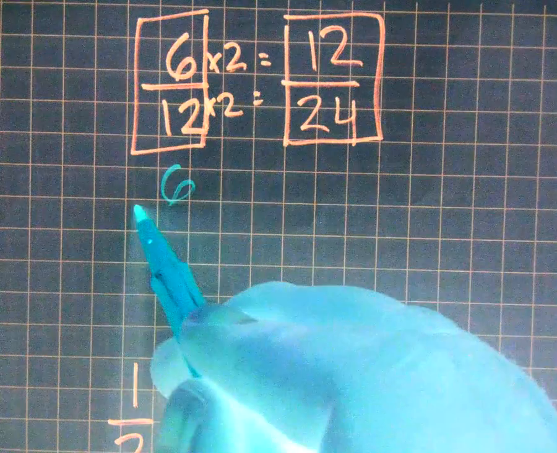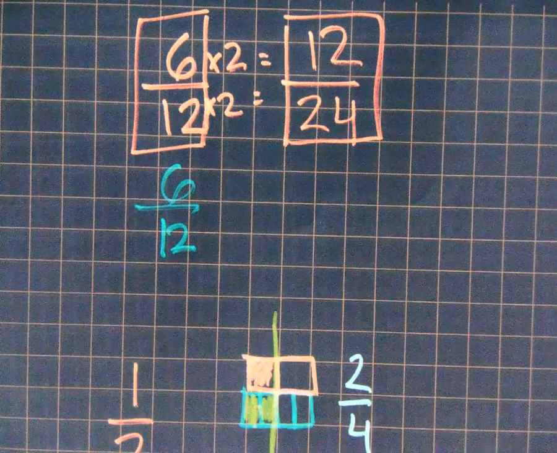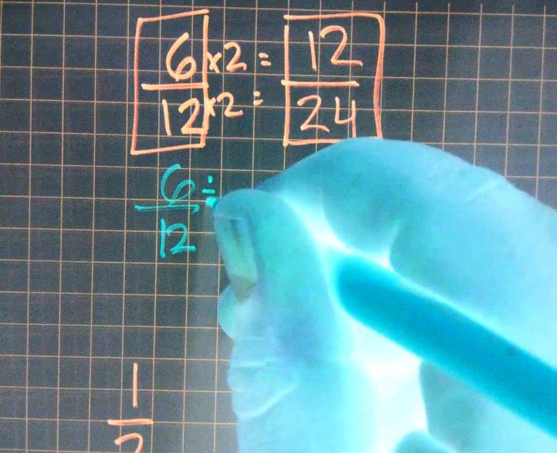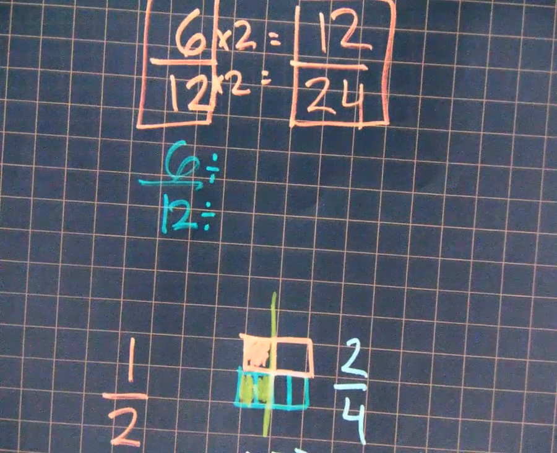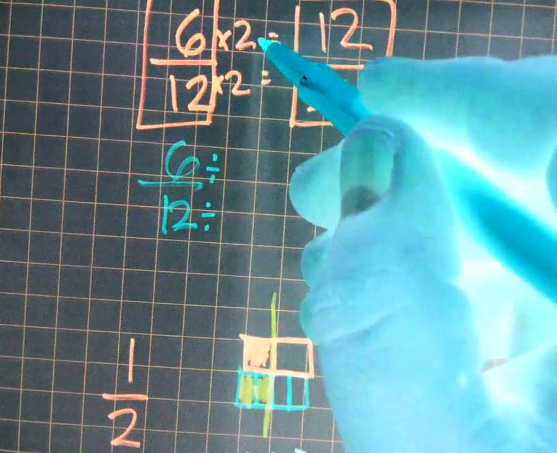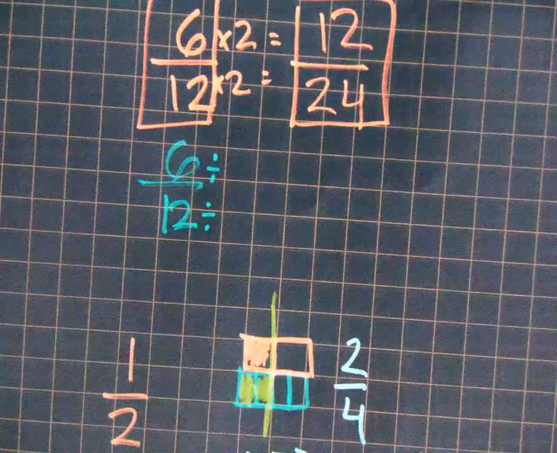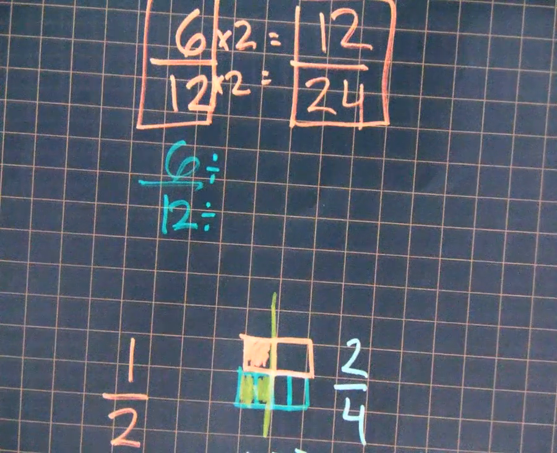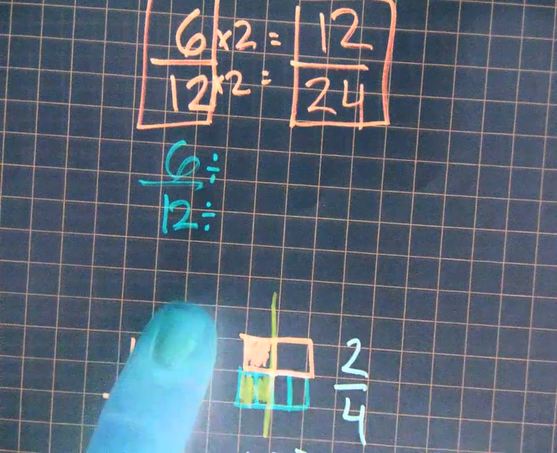I can also make equivalent fractions by dividing, by going smaller, which is what we're going to need here in a little bit. So I want to take this fraction and make it smaller. So instead of multiplying, I'm going to divide. And dividing should make both numbers smaller. Just like up here, where I multiplied times 2 and got 12/24, I need to divide by the same number. But division is tricky because certain numbers aren't divisible by certain other numbers. So how do I figure out what two numbers to divide by?